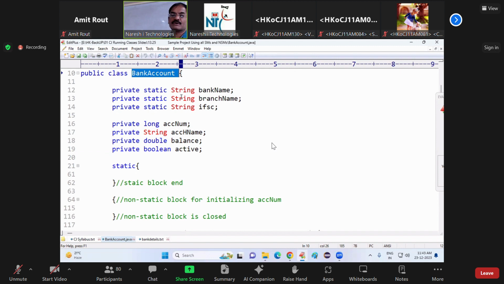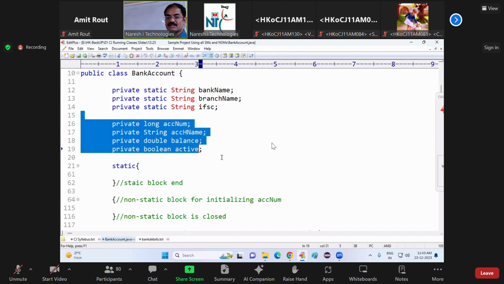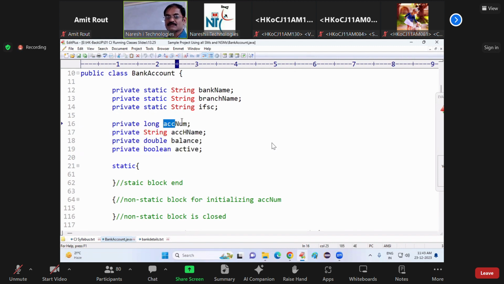Next, we have to go forward. Non-static variables initialization. As part of non-static variables, we have account number. Now we have a question. Is the account number assigned by the customer? No. Account number is not given by the customer. Account number given by the front office team? No. Front office means keyboard. Customer or front office is nothing but keyboard. Then who will generate the account number? The bank, by the backend it will generate. Backend means again what? Database.